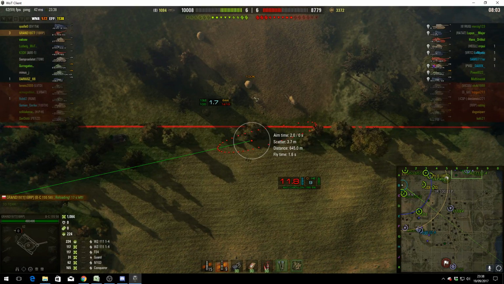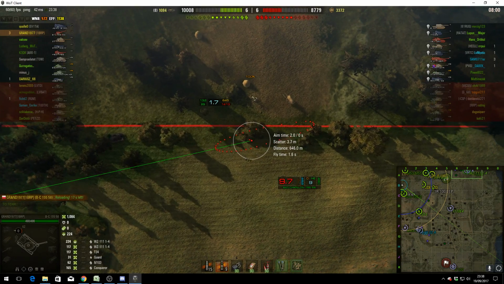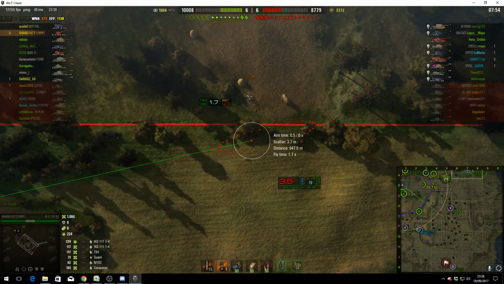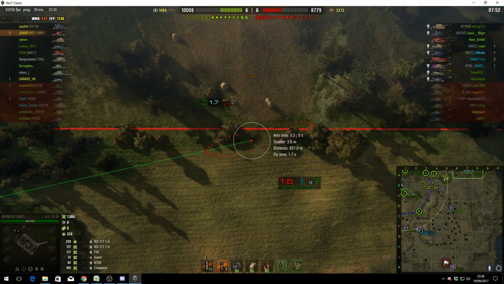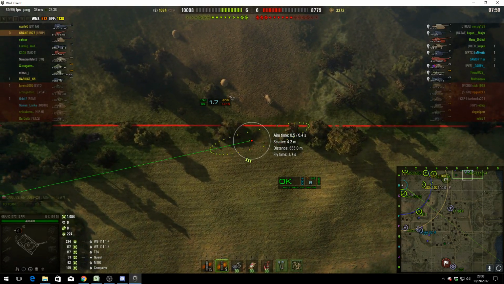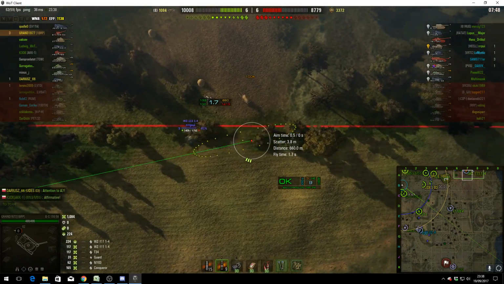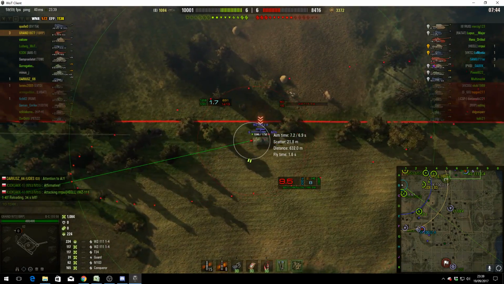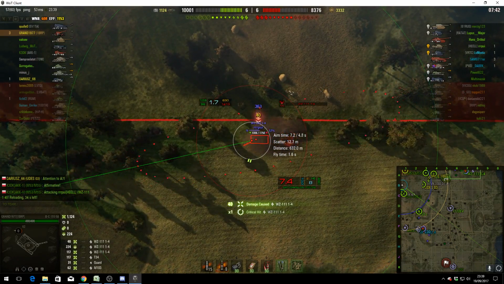Indicating his cycle again, saying he's only 17 seconds to go. Almost ready to fire. Rounds are going in. And he's loaded. He's ready to go. Okay, the WZ's been spotted. Rounds out. And he overshoots, but still does splash damage of 40.